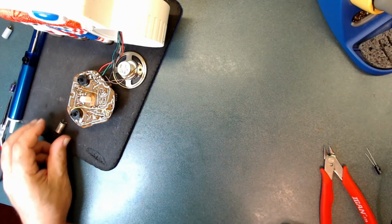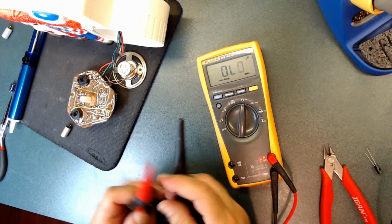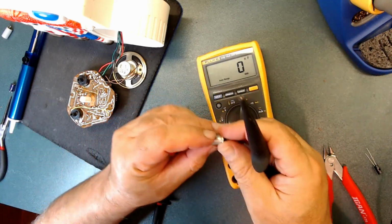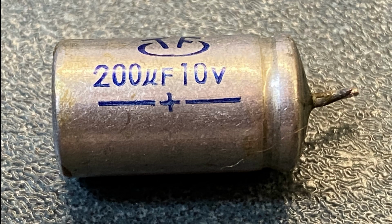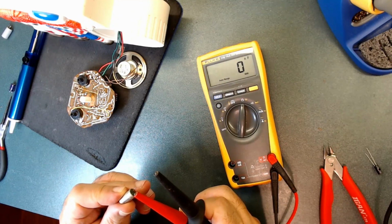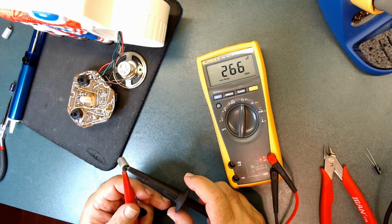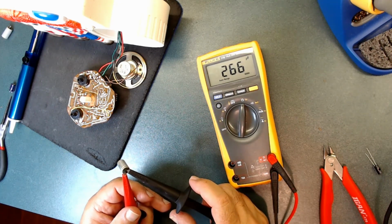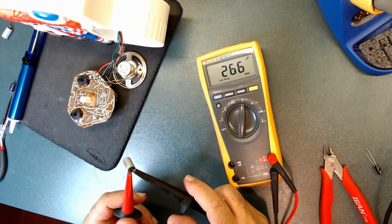Alright, that one is done too. Let's measure the one that I pulled out so you can see how off it was. It wasn't that off, and I'm amazed. It's the first capacitor I've seen where they marked the plus sign instead of the minus sign. Very interesting. So positive goes this side, red is positive. You see, instead of 200 it's 266, so it was off just a little bit. I'm glad I changed it. I'm going to check the other one.